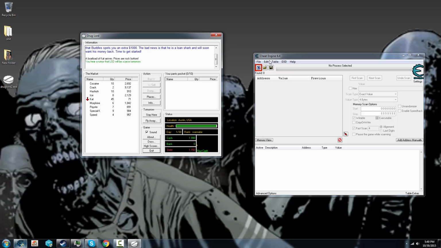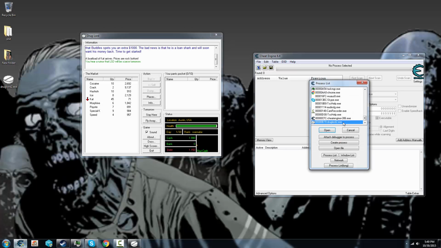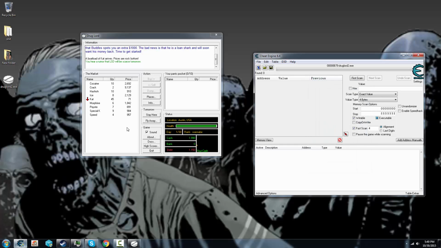So let's go ahead and get a new game started. First off, we need to attach the Cheat Engine exe to it. So there we go. First thing we're gonna do is we'll see about making an AOB script for our cash. Do a regular scan like you normally would for it. And this time it looks like we have two addresses. That's fine. We can play around with them, see what's what.